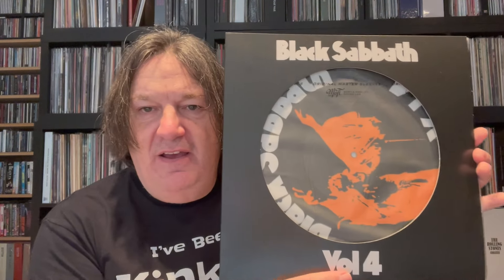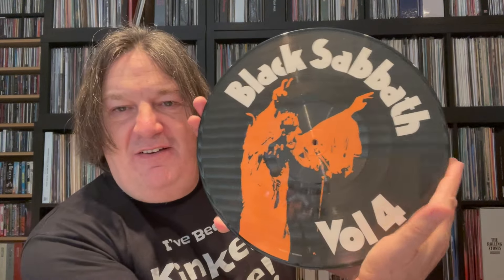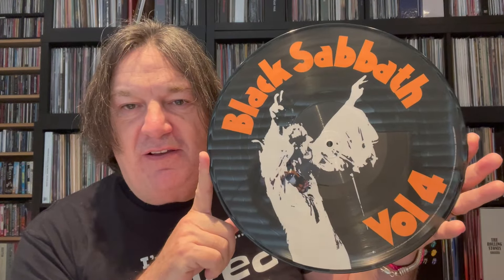The fourth album — Volume Four. This is Steve from 'All the World's a Stage's favorite Sabbath album. It's just Ozzy in orange and white, similar to the original, with white on the back for the track listings. Ozzy in orange on the front, and Ozzy in white on the back — Volume Four, as we all know and love. Volume Four and Paranoid — Paranoid was the only UK number one I think, and Master of Reality actually performed best in the USA.